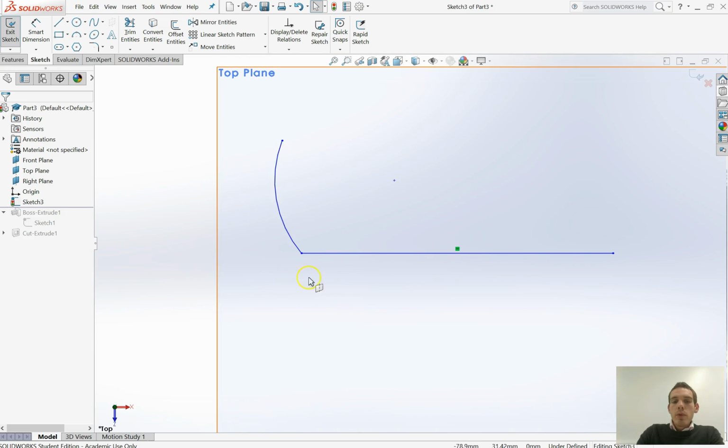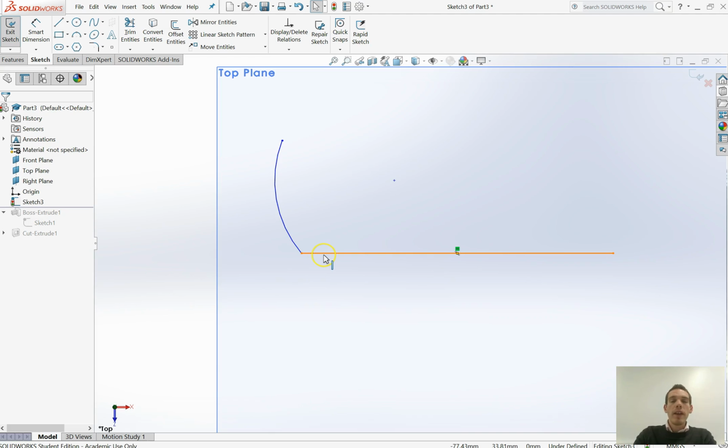Now you see at this point here, they are not what's known as tangent. Okay, so at this point here, this line is travelling in one direction, so it's travelling all the way down here. And our straight line is travelling off in that direction. Now having them travelling in two directions may be what we want, and maybe that's the effect that we're going for. We want this kind of harsh edge. But I would actually say that what we probably want in this case is maybe tangency. So tangency is where both lines are travelling in the same direction at the same time.